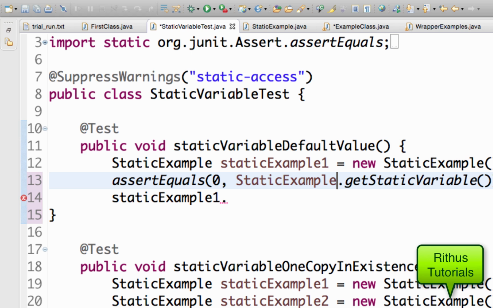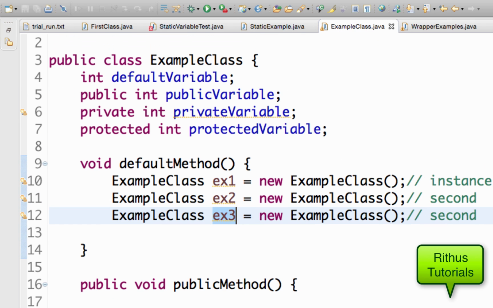These static variables are usually used to define something like a constant. So you would put a public static final and define a constant. That is a very good example of a good use of static. As much as possible, static variables should be avoided because it's not considered good practice to use a lot of static variables and static methods, because they do not allow a lot of object-oriented programming. So you have to avoid static variables as much as possible. So that's about static variables and instance variables.